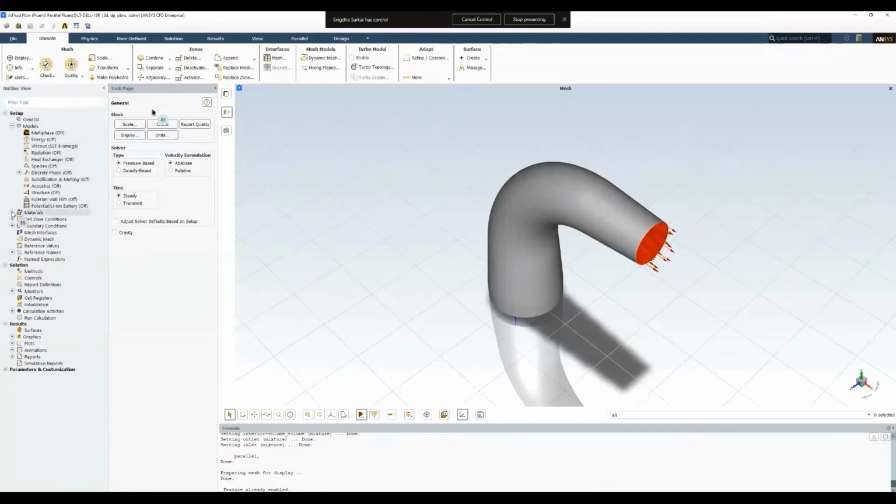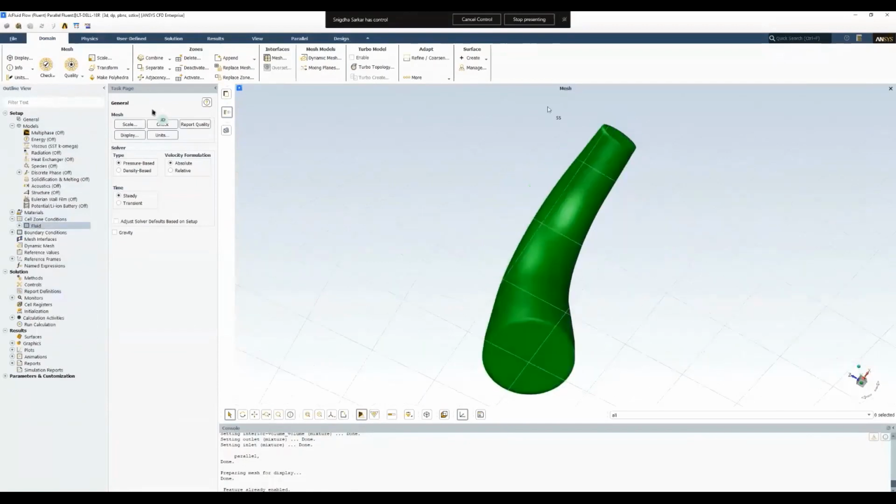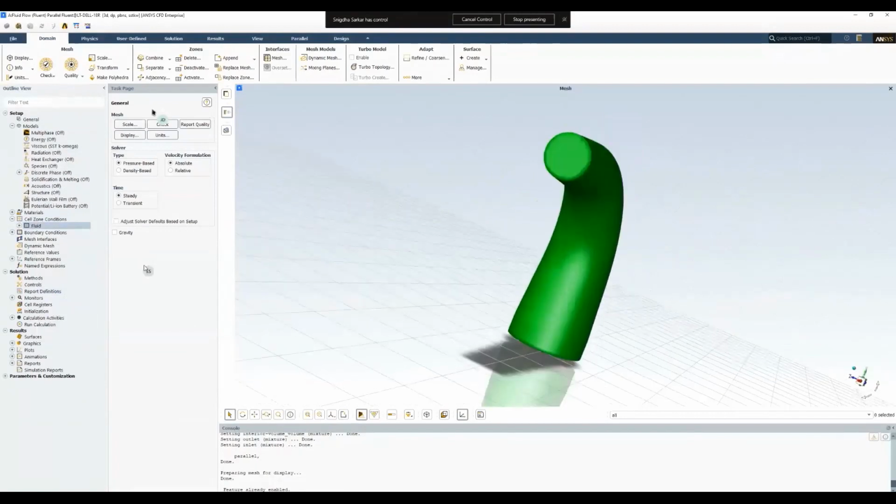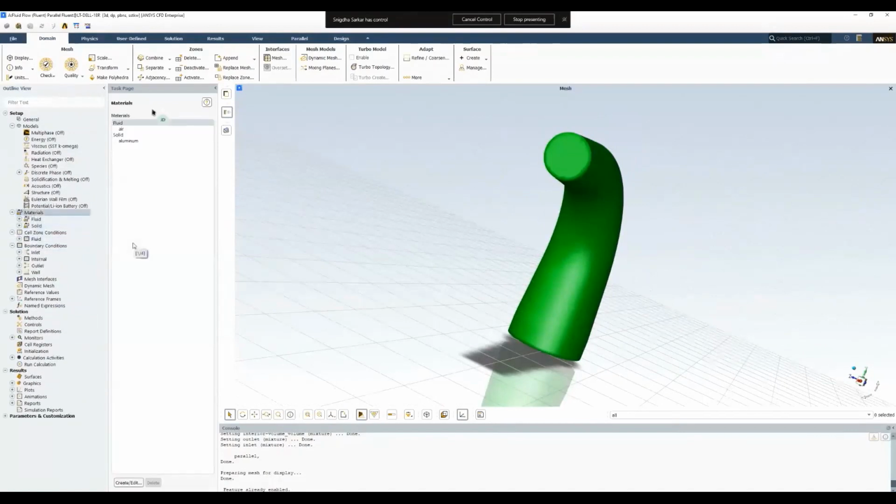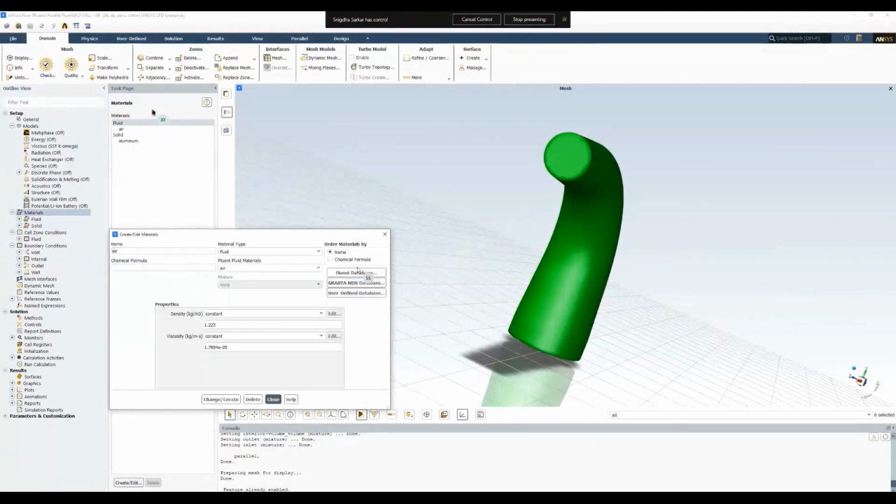And here I'm just setting up a simple water flow simulation with an inlet velocity and a pressure outlet. Just checking that the fluid domain is correct, and changing the material from air to water.